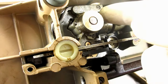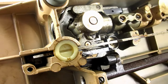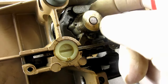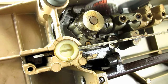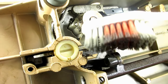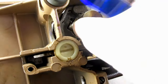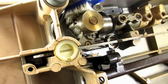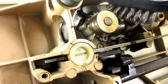Now, you have another set of 90 degree gears here, from the hook power shaft to the hook shaft that goes up to the hook. Without taking this gear off, it's harder to get in here, so it takes a little bit longer, but you can still go in there with your brushes again and clean off as much of that as we can. And go ahead and rotate it and get some more off in there. And you can also use your wire brush in here. You can get it in here.